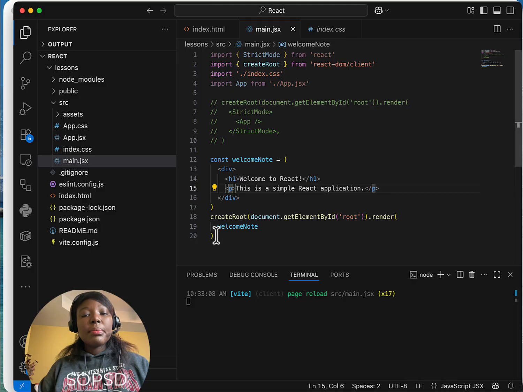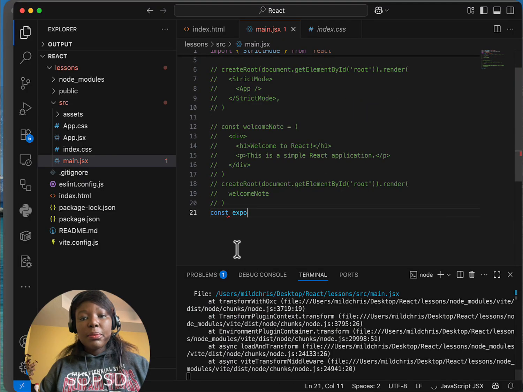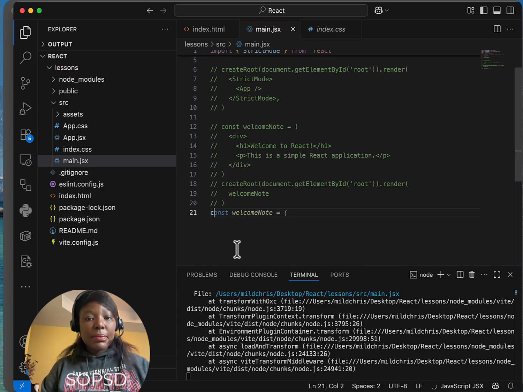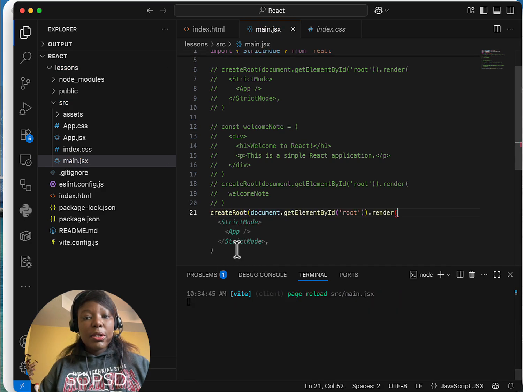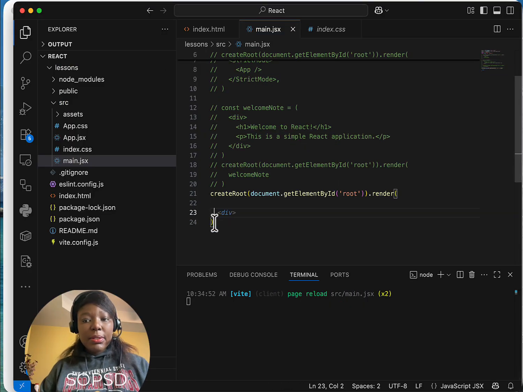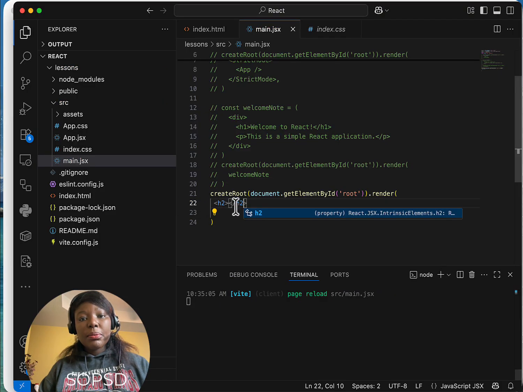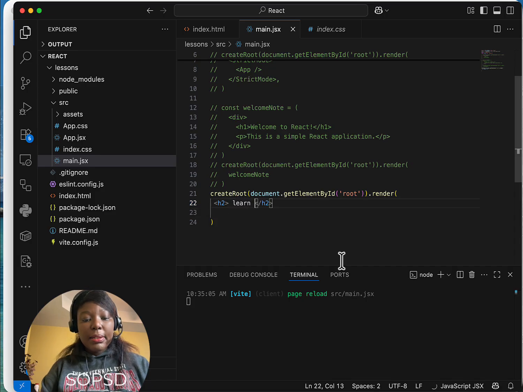So let's do an example of the expression. Let's say we have an expression we want to put, I will comment this out. Let's say I want to write something, createRoot(document.getElementById('root')).render. I'm not using the strict mode like this. What I want to do here is to render something that has an expression. Let's say I want to put the h2 tag, and I will close h2, and what I want to put here is I want to say learn React because it makes development, let's say it makes it 9 times faster, right? So we'll say 3 times 3.